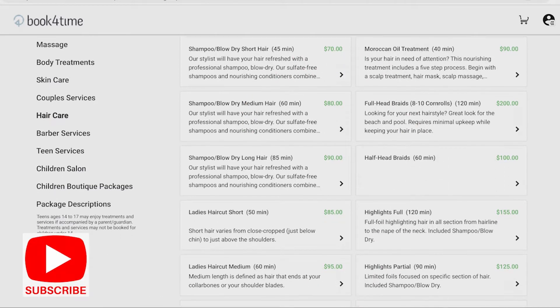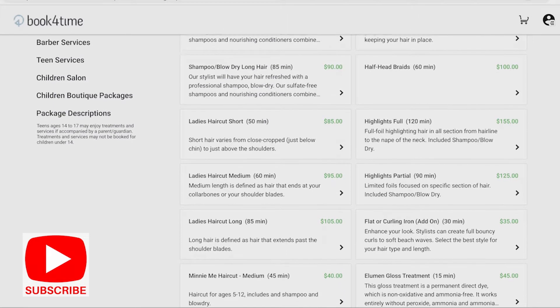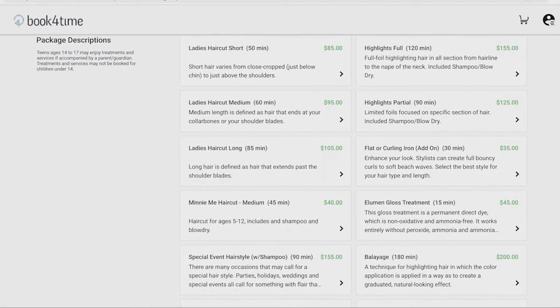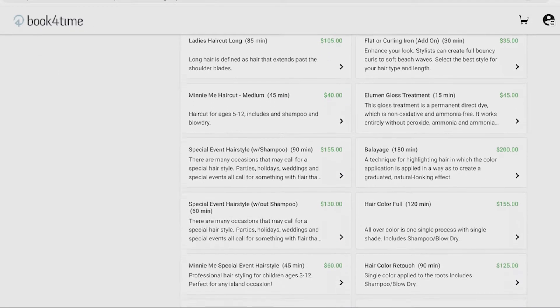You don't need to be an Aulani guest to use the LanaWise Spa, and you don't need to pay to park as 4 hours of complimentary parking is included when you spend $50 or more at the spa. Parking is expensive at all of the resorts, so this is a nice perk.